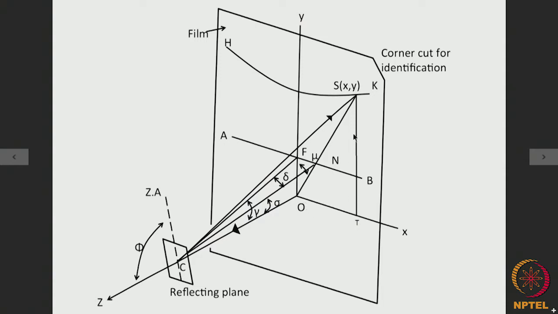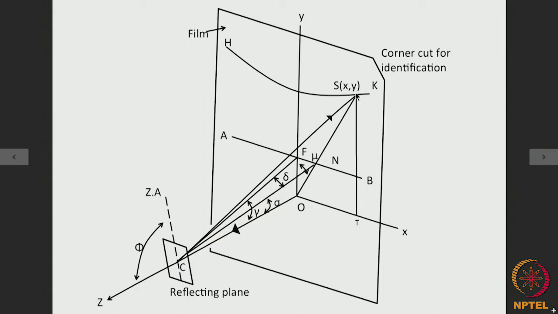film, this is the x coordinate, this is the y coordinate, it can be measured very easily, and knowing the value of the specimen to film distance and the coordinates, it is possible to figure out how much will be the value of theta, the Bragg angle for the plane which is diffracting a spot at the point S.